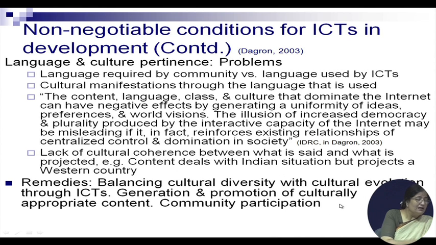Okay. Language and culture pertinence. The problems are language required by the community versus the language used by ICTs. I mean, ICTs are not developed in the local languages. India itself has so many languages. We can't develop ICTs in all local languages, but we can cater, we can modify them, we can adapt them to languages that most people understand.